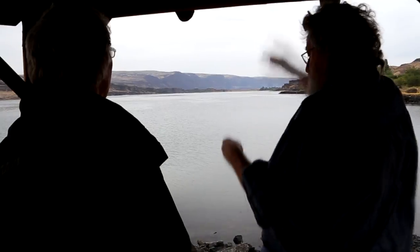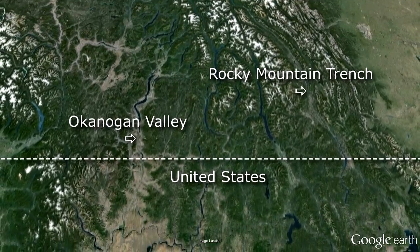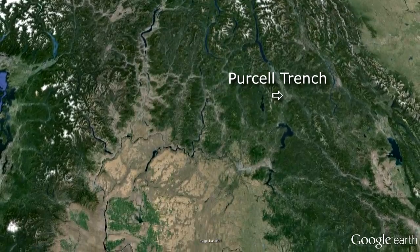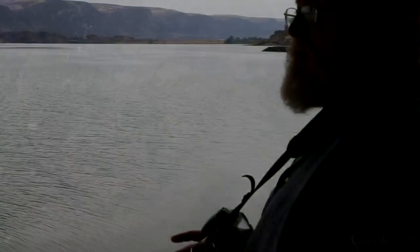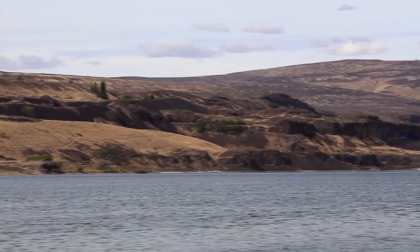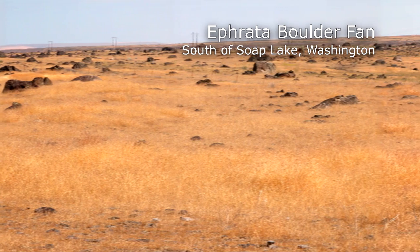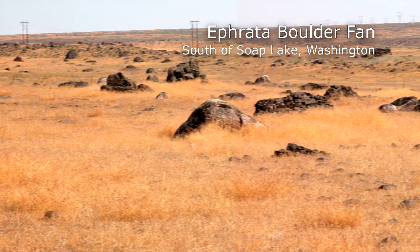It's a very flawed theory with all sorts of weaknesses. There now seems to be a rivalry between Canadian and American geologists — John Shaw did a paper arguing that there were other sources of water than Lake Missoula. He doesn't directly attack the ice dam theory, but once you follow the implications it certainly calls into question the idea of a glacially dammed lake. And as we look back to the south, all of this over here would be deposits — if you dug down it would be nothing but boulders for a couple hundred feet.